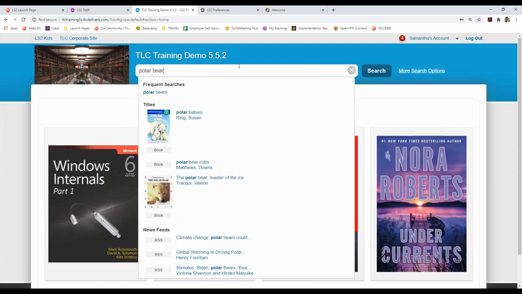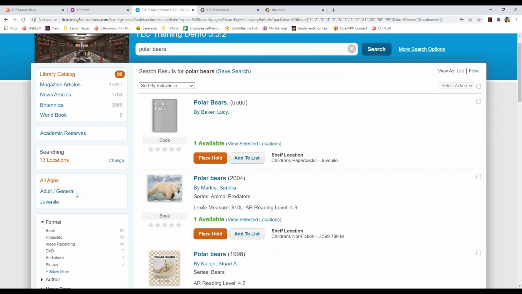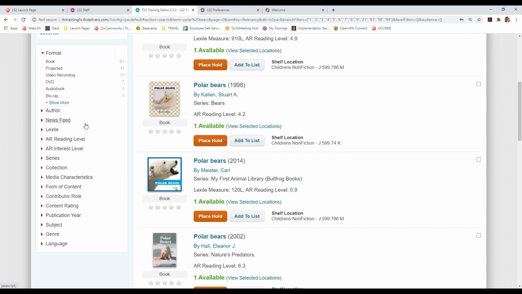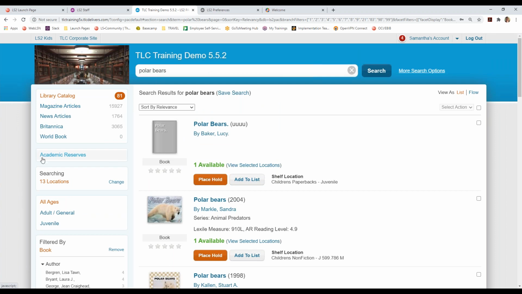So let's say a teacher was doing a unit on polar bears. I'm going to go ahead and run my search on that. This was going to be a class project, and she wanted to keep a set of books in her classroom to circulate to her students so they could have alternative resources where maybe they couldn't visit the library like they normally would. In LS2 Pack, the teacher would already be logged in like I am, and she would start her search. You can always use the facets on the left-hand side if they needed to narrow down, which is going to help us narrow down our search.